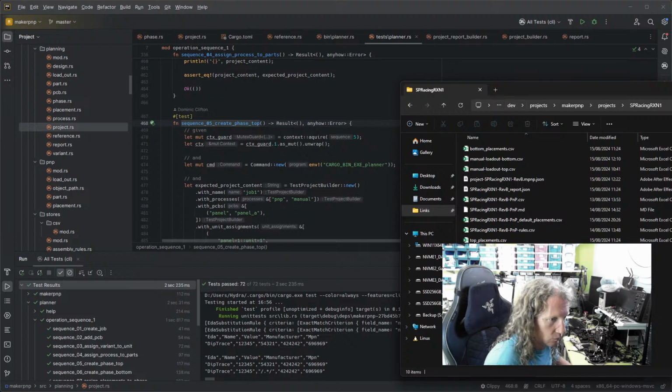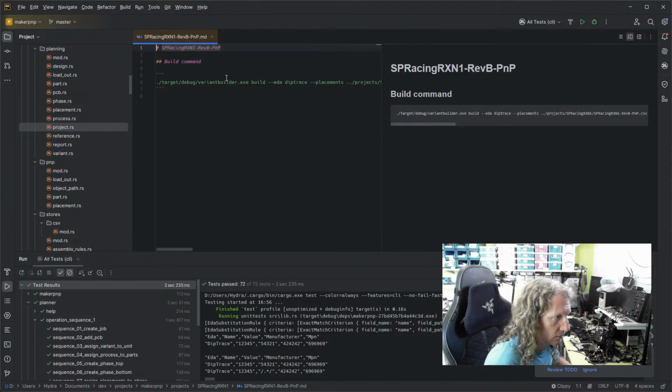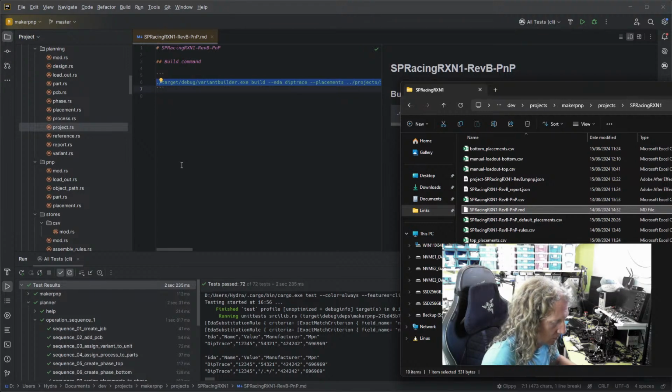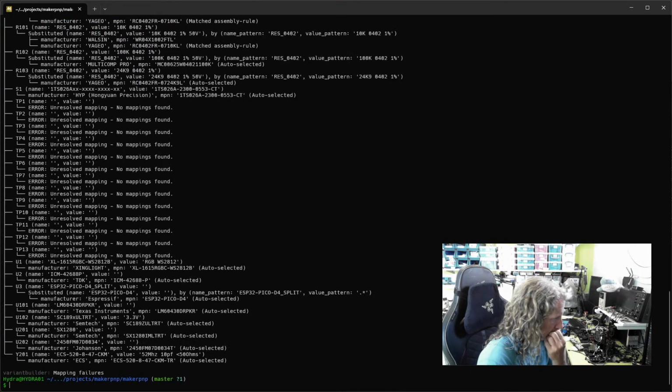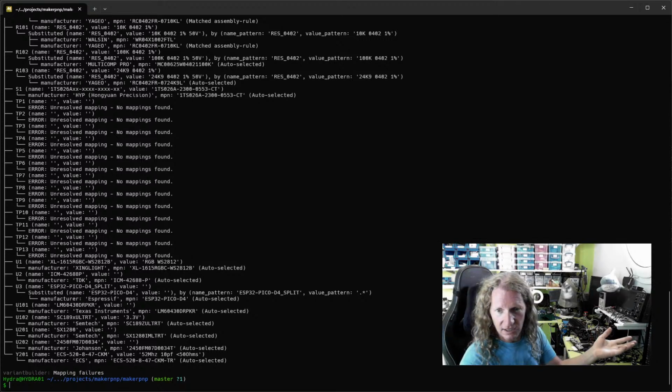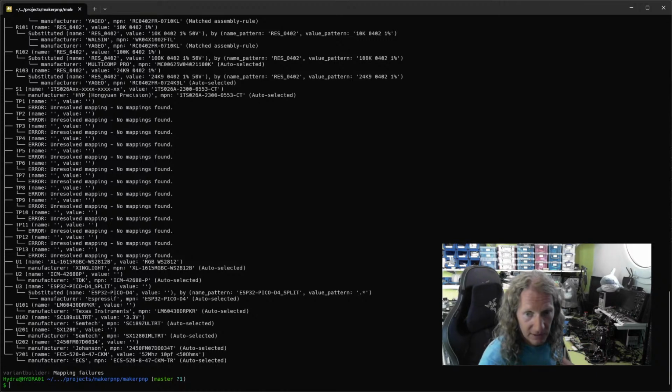Right. So what we did though was we created a .md file. I'm just going to quickly run this again. Yep. So this is the assembly variant creation process, still working with all the substitutions that we talked about earlier at the beginning of the stream. So everything there is working like it's supposed to with the regular expressions now.